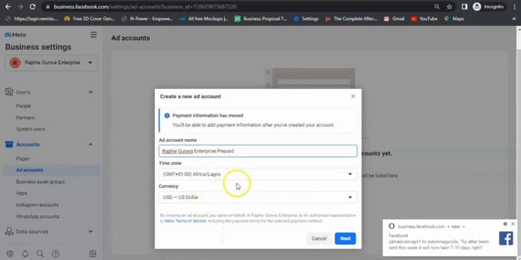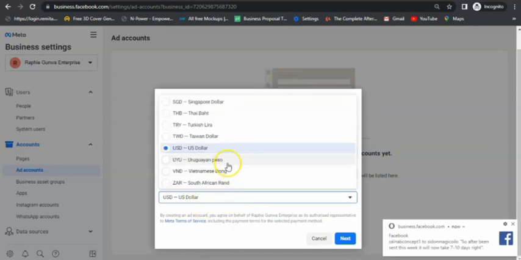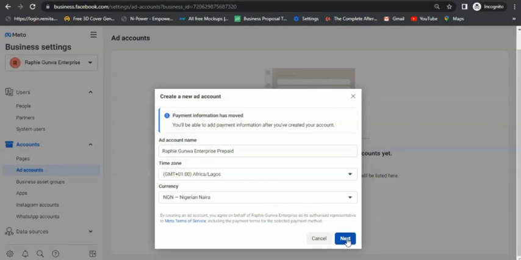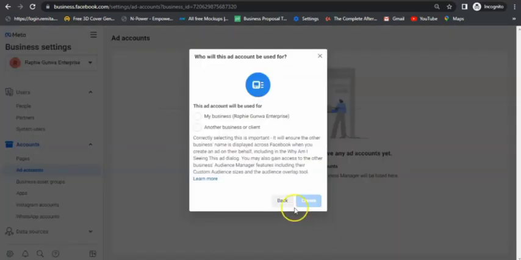Everything is correct. It is okay to put this in Naira, depending on your preference. From experience, I've noticed that if you put this in Naira, it will help your conversion rate, since you can pay with your normal bank account, your normal card that your postpaid account would be rejecting. Since you can do that on this account, you can put it in Naira. But if you want to be paying with a dollar account or a dollar card, then you have to put this in dollars. I would strongly advise you put it in Naira. If not, you are going to be wasting money to conversion rate. You understand? So click on next.